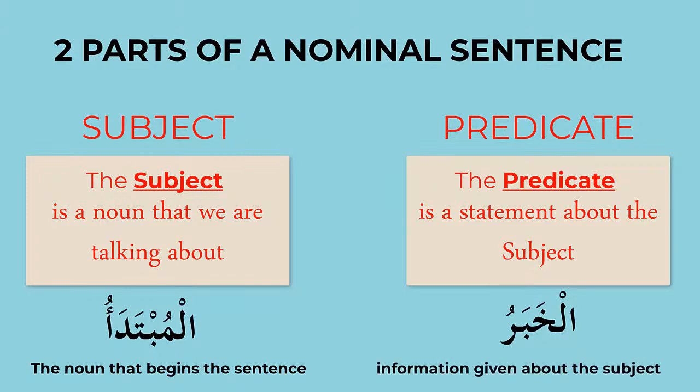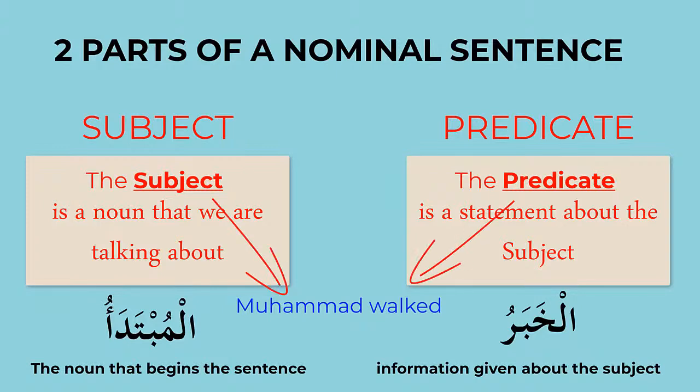What is the meaning of khabar? News. But as I said, brother, in English we have subject and predicate. But in Arabic, we have mubtada and khabar. Subject means mubtada, predicate means khabar. Every sentence, if it is a jumla ismiya, will have these two parts: there will be a subject and there will be a predicate.